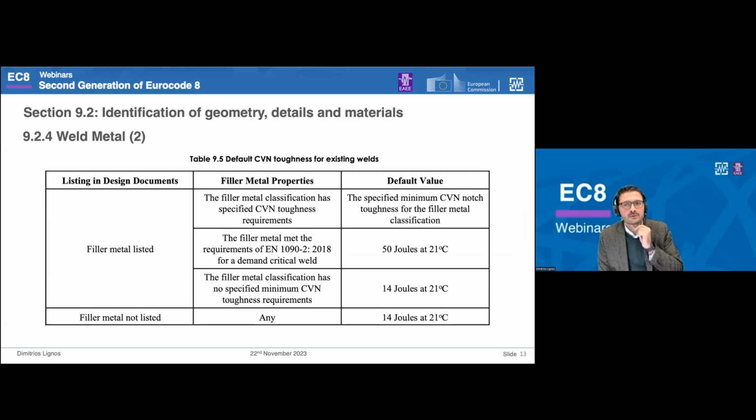And these aspects are important if one is interested in evaluating the properties of welded joints based on fracture mechanics approaches that could be simpler or complicated depending on the type of analysis you choose to do. And you see here that there are values listed that essentially allow you to consider what would be the toughness of the respective material at 0 degrees or room temperature accordingly, depending on the environment.